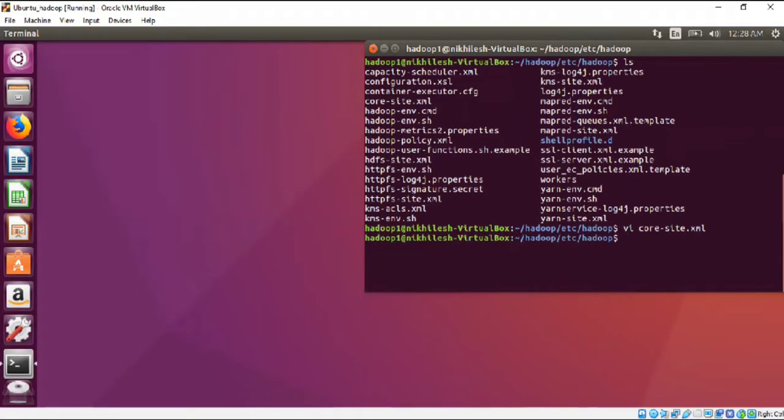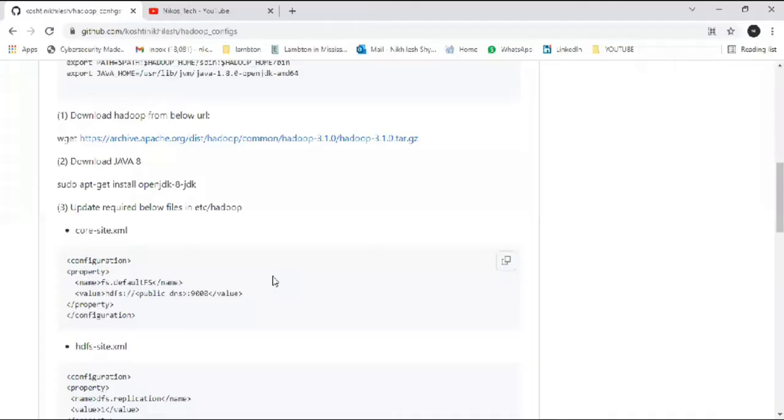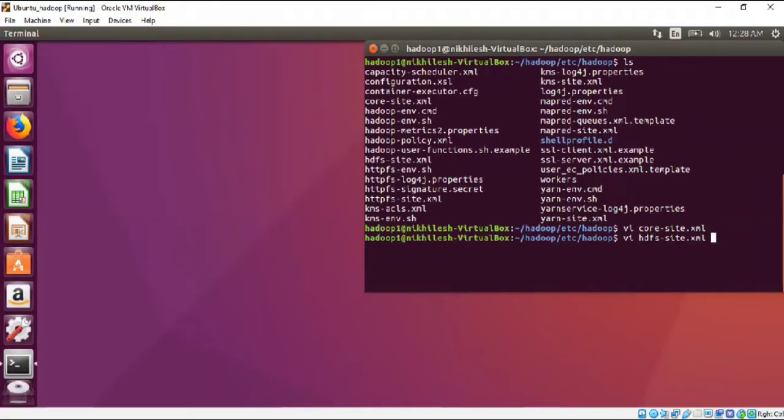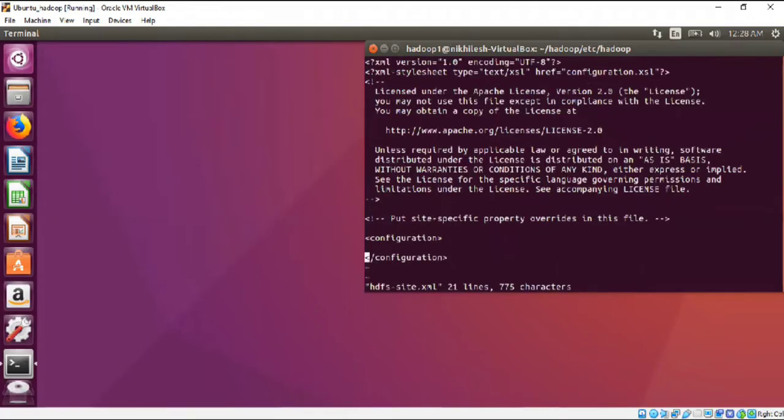We will open the next file, which is hdfs-site.xml. Go to the last line. If you press small dd, it will delete the line. This is just a vi command, not required to remember actually.